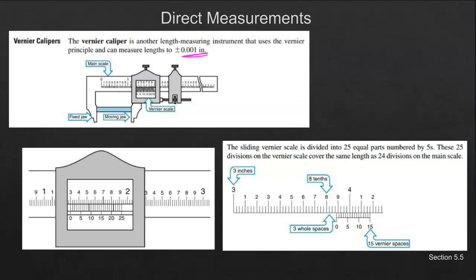This is a picture of a vernier caliper so you can see the moving jaw, the vernier scale, and then the main scale. So I'm going to teach you how to read that, and you can see that we've got it broken down. This is kind of how it's going to look whenever we're reading them.